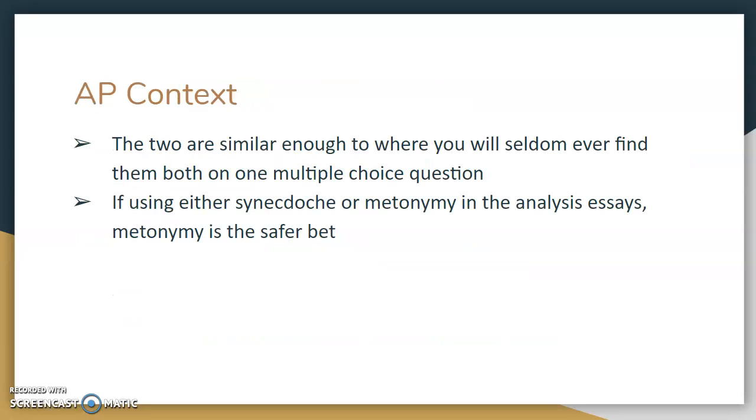Finally, it would be good to discuss the AP context behind Synecdoche. If you are still confused about the difference between metonymy and Synecdoche, you don't need to worry, because the two are similar enough that you will seldom, if ever, find them on the same multiple choice question as different answers. And on the off chance that you do find Synecdoche or metonymy in the analysis essays, metonymy is going to be your safer bet just because it has a broader definition and you're going to want to use that one because it's easier to back up.